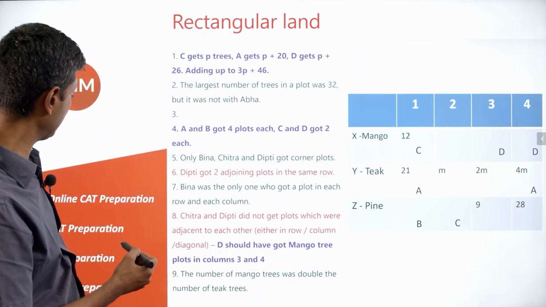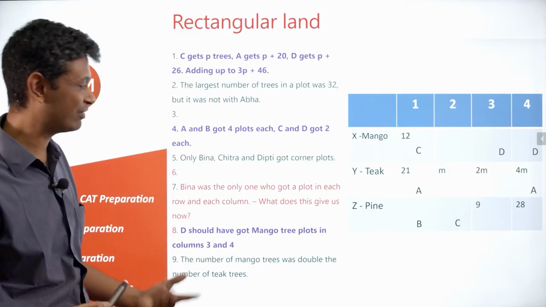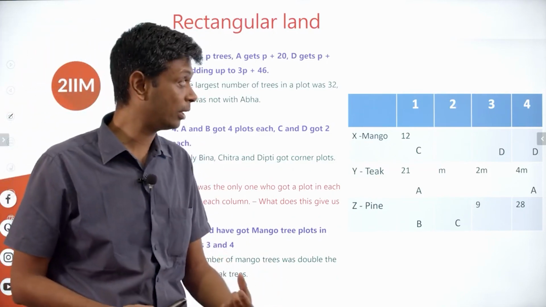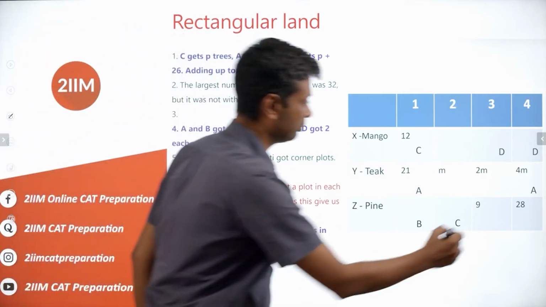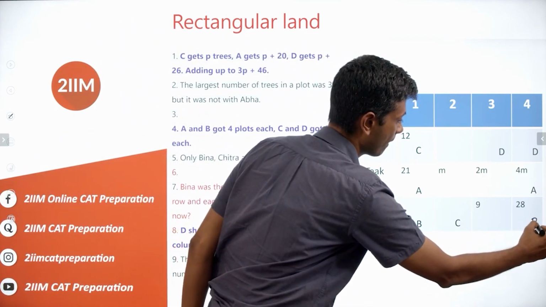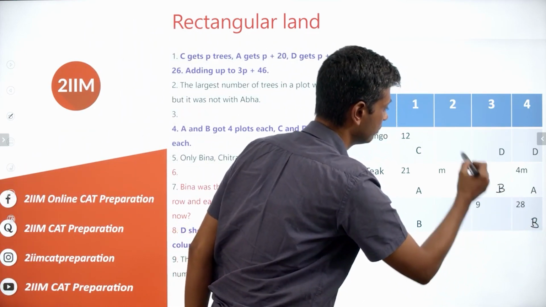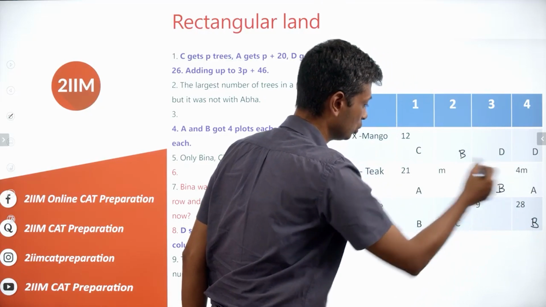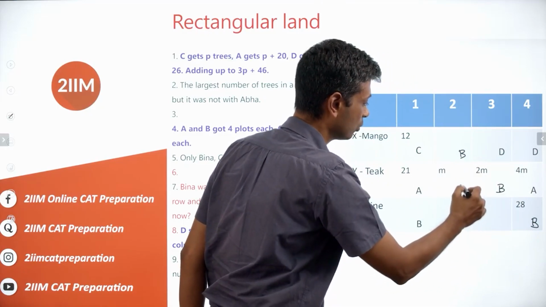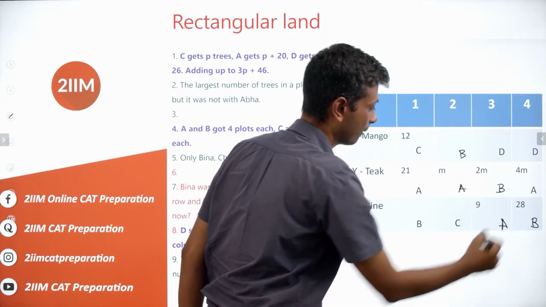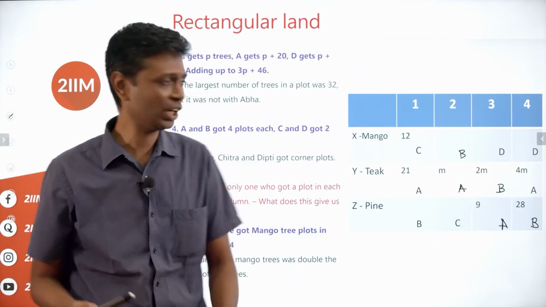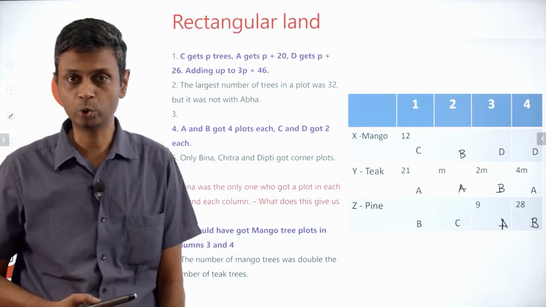then we can completely fill practically every cell for as far as the person is concerned. So this will be B, this will be B, this will be B. D has got 2, C has got 2, A has to have 4, this is A, this is A. So the person name kind of completes itself magnificently, beautifully.